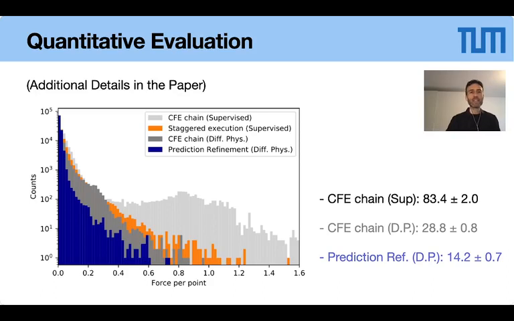And as you can see here, the supervised CFE network, the simplest supervised version in light gray, has a very wide distribution towards the right. It needs very high forces, on average around 83. If you train just the CFE network with this differentiable physics approach, with the gradients as discussed before, we can already lower that to around 29. And then if you train it together with this prediction network in an end-to-end manner, then you can halve that again to roughly 14.2, the dark blue region of forces, a significant reduction in terms of what's necessary.